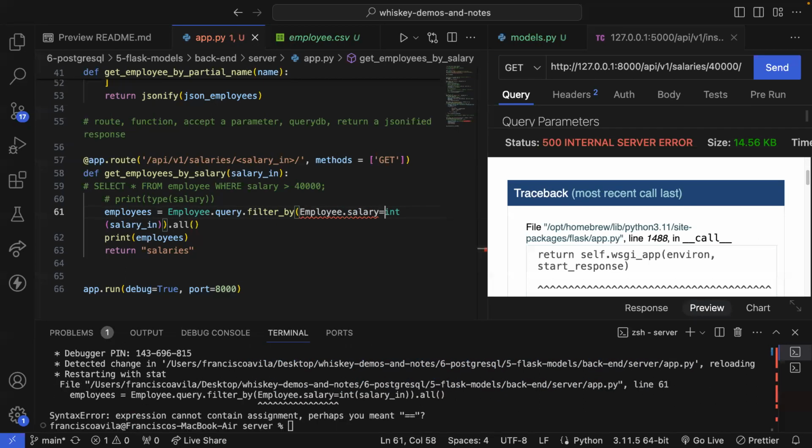Let's see, I got something on the chat here. In SQL, you need to compare values. You should use the filter method instead of the filter by when dealing with comparison operators. I figured. All right.